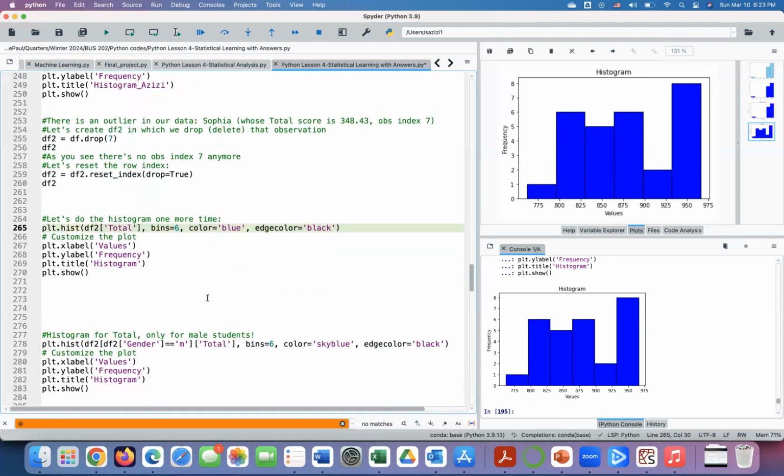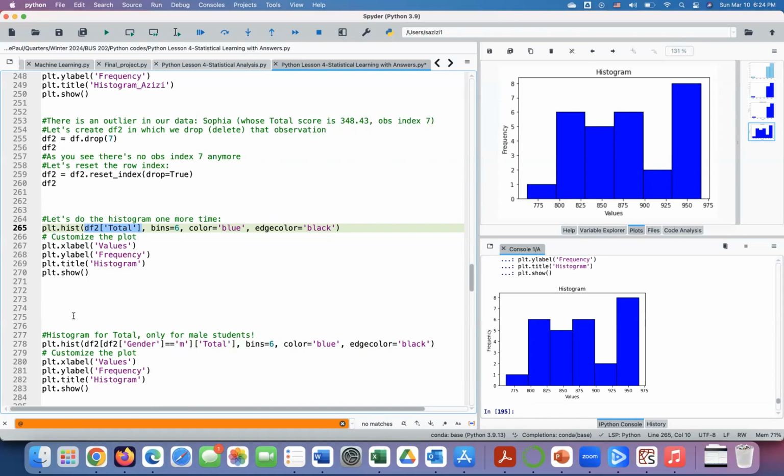Next, for example, I want to do something like the same, but I want to focus only on male students. A histogram for total only for male students. Can I do that? Obviously. All I have to do is, rather than df2 total, I say df2 in brackets, df2 gender equals m, and then total.